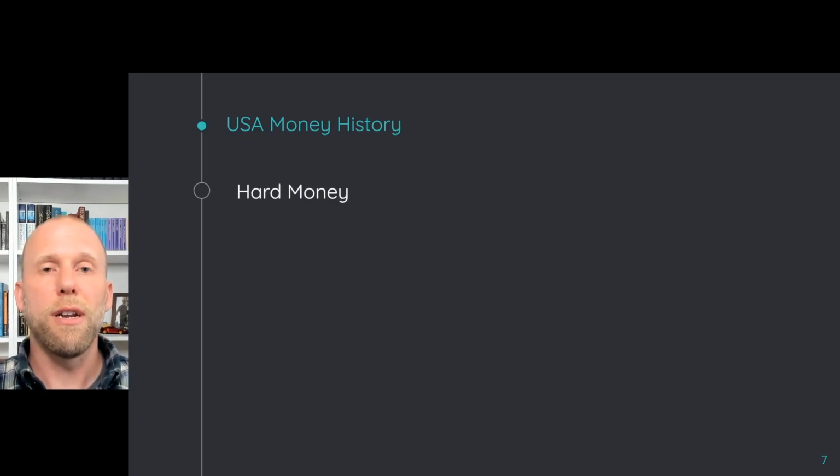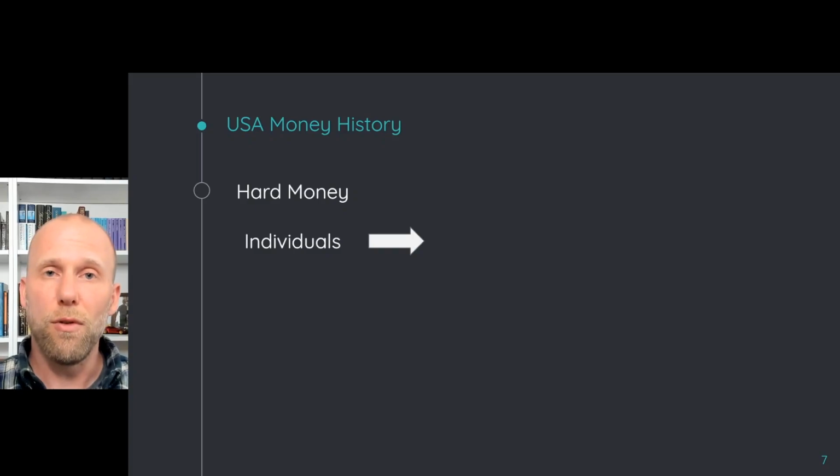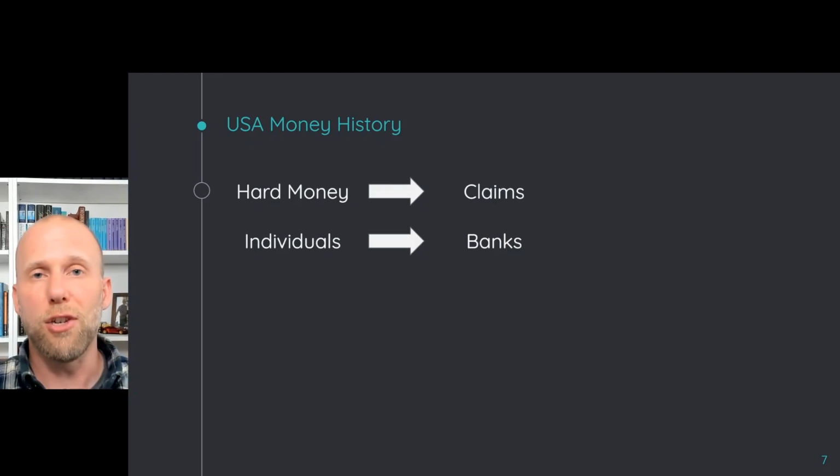So again, you start in a society with a hard money, commodity money. It's held by individuals. The individuals start to put their money into the banks, and the banks issue claims on that money. That's the process that takes place naturally through an economy, through a society. It happened here in America. After we settled, banks started cropping up. Banking systems in various cities, towns, states, all that were cropping up. Natural progress of things in an economy.